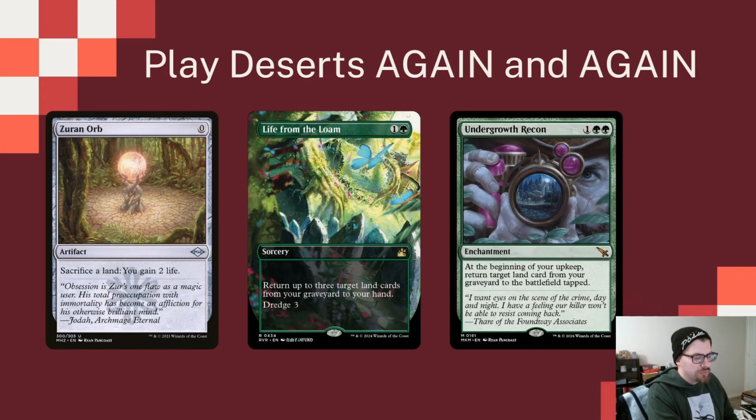Zuran Orb is an absolute free way to sacrifice lands. Plays really well with Hazezon to just sac the same desert and bring it back as many times as you can play a land. Life from the Loam is a pretty classic graveyard land card, allowing us, anytime we would draw a card, to mill 3 and put Life from the Loam in our hand instead of drawing. Maybe dredge some deserts into the graveyard. If we have Yuma out, it'll trigger that. Otherwise, Hazezon would potentially have some deserts to play from our graveyard.